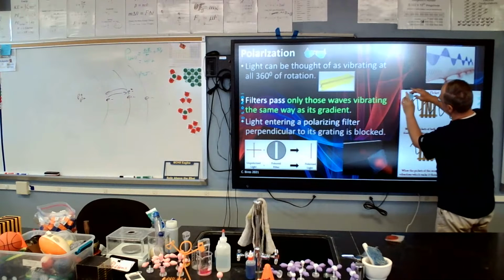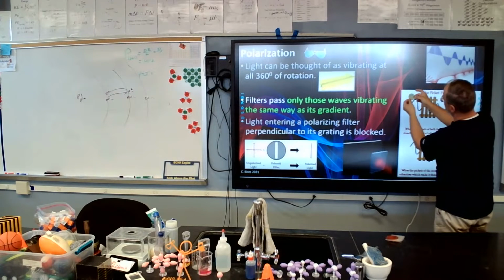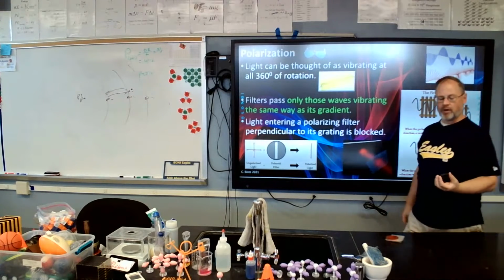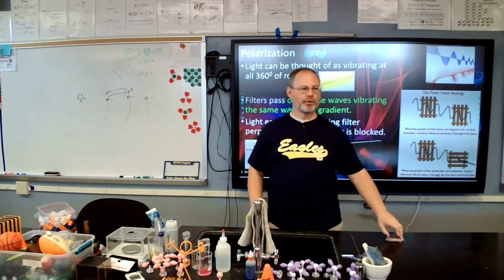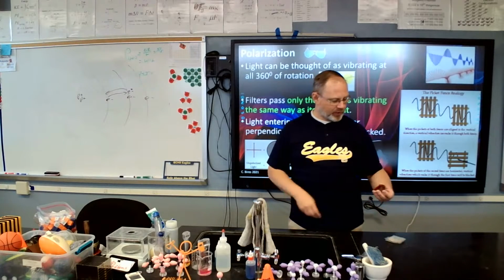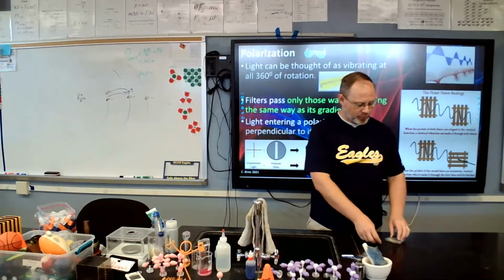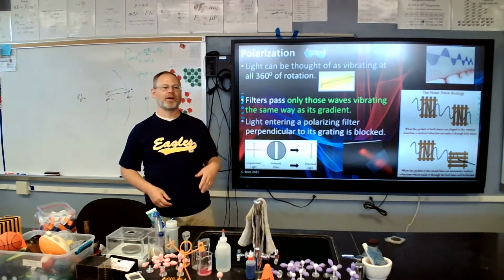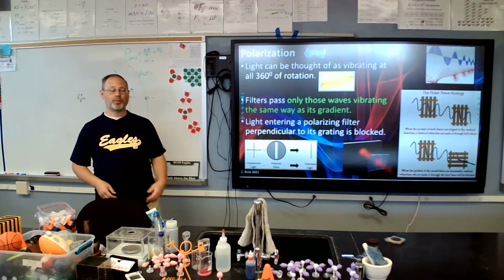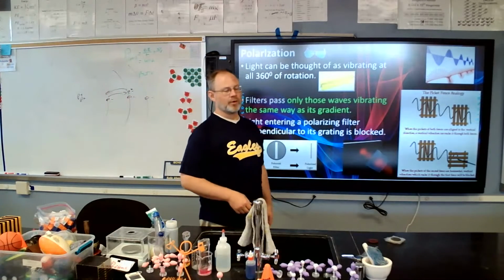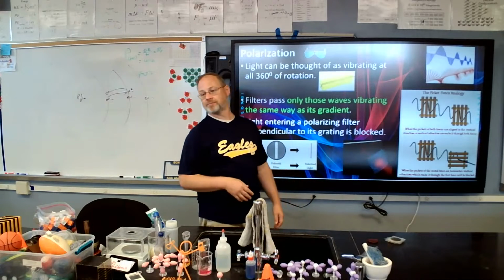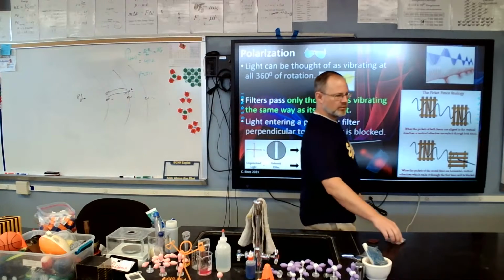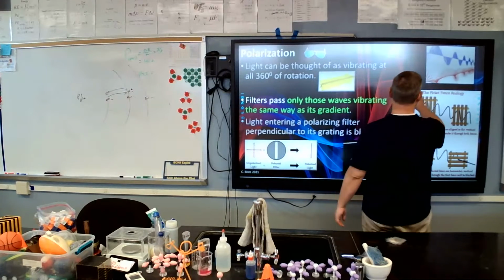I can turn mine and it goes yellow, green, blue, yellow, green, blue. Remember, the light that comes through is green, blue, and red. And one of the ways we can trick the material into giving us better resolutions is saying all the blue will vibrate this direction, all the red will vibrate this direction, and all the green will vibrate this direction. So when you put a polarizing filter over your phone, it will filter out certain colors of light. If I turn it, it just becomes completely black.